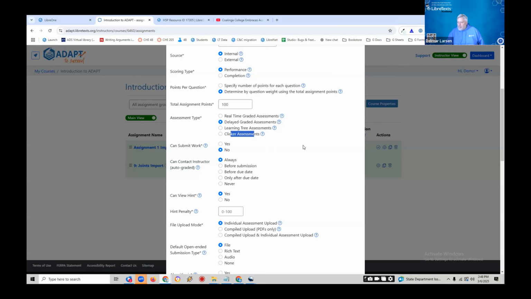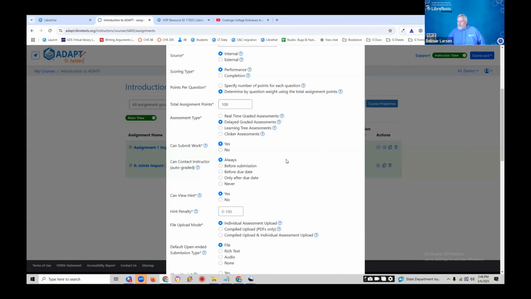What I mean is you have to be able to click a button on the assessment to say open the assignment so students can submit or not, and also send notifications to students that they should be submitting if they have a phone and such. Okay, I already mentioned can submit work.